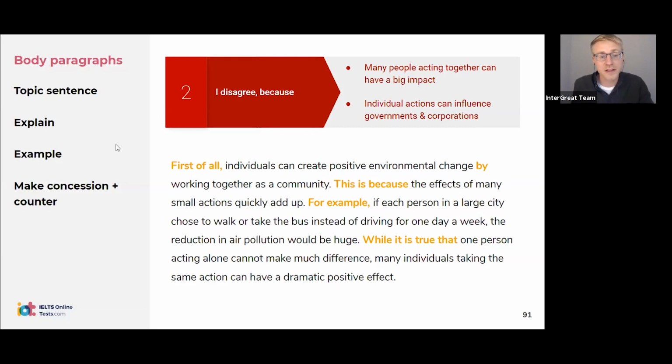As I said, it's a nice thing to do. It's not essential, but it can help you to get a higher score, okay? But it's not essential, in the same way that the other parts of the essay are. Exactly, Alexis, it will improve your grammatical range and it can also improve your task response because it's showing you're considering both sides of the argument. Okay, guys, we're going to need to move on so we can cover the whole essay. Hopefully the next paragraph will give you another example as well.